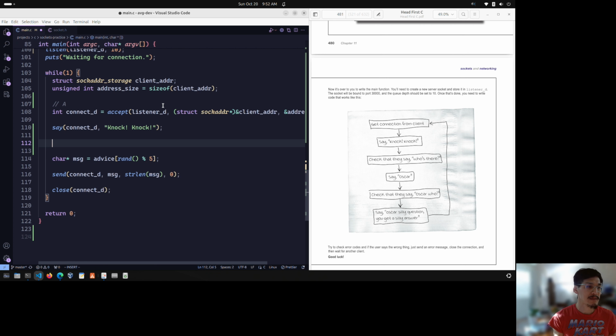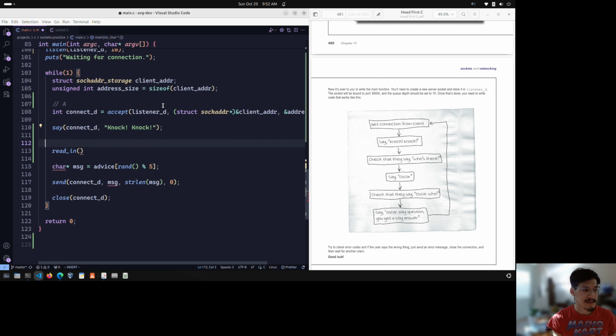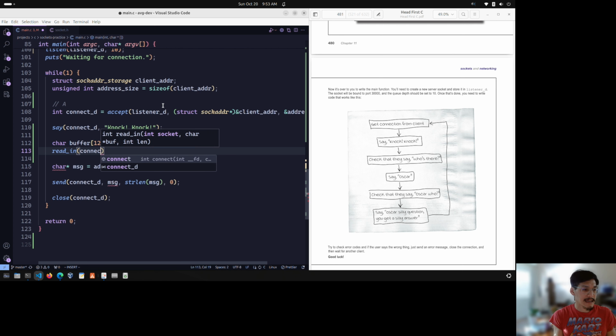So I think it's just read in. We have this read in thing here that takes in a buffer. So we'll need to allocate some buffer. Let's see, a character buffer. I don't know, 128 characters. Let's just say that. So read in. The socket is going to be, I guess, connect D. And then buffer is going to just be buffer.